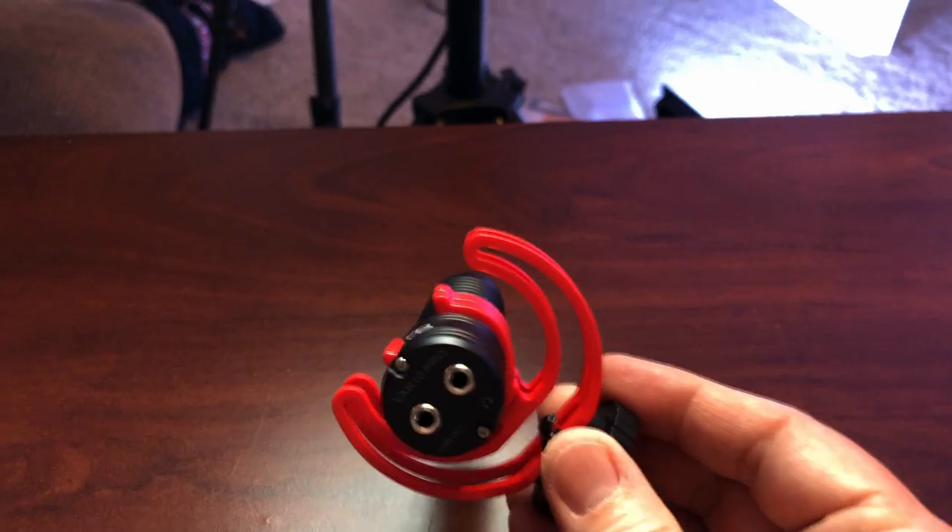It would be nice to have a roll-off switch so you had a choice, but it's a tiny microphone and they just don't have the space to put a switch and the electronics for that at that price. This microphone is really intended to be a voice microphone — meant to be mounted on a camera and just record voice. So if you're outdoors, that roll-off is probably helping you. However, if you're recording sound effects, Foley, environmental noises, or even indoors where you might want the choice of a roll-off, this microphone doesn't do that.